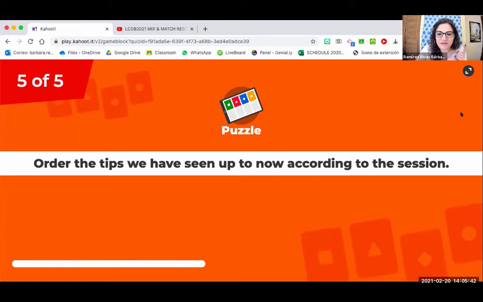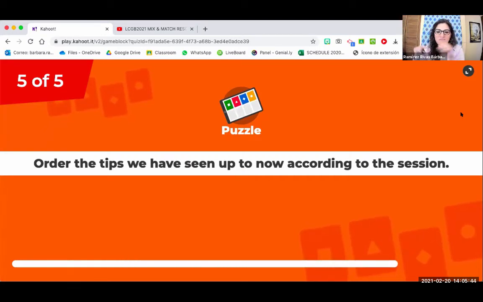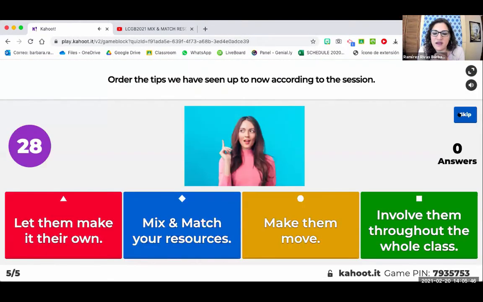Puzzle. Now, this puzzle means that you're gonna arrange the colors correctly. Order the tips we have seen up to now according to the order we saw in the session.